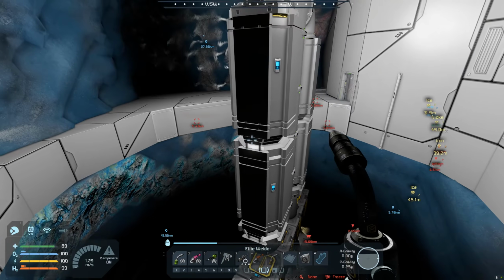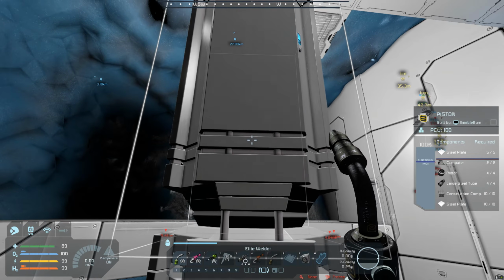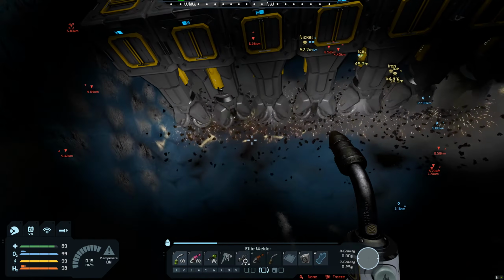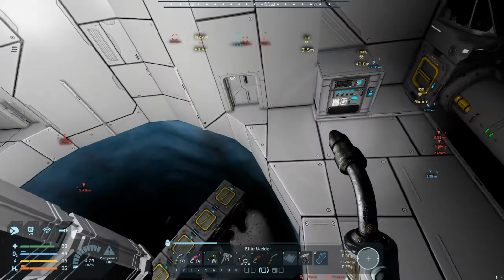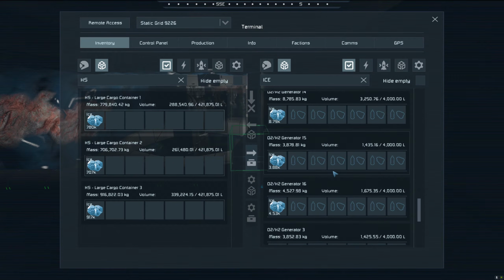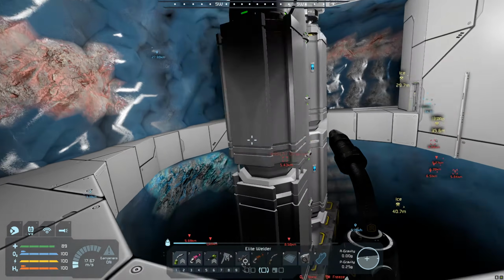Drill started. Pistons are moving. And that should now start filling up, hopefully, our containers. I'm not seeing any fills. Where is my eyes going? It could be that my... Wait, what?